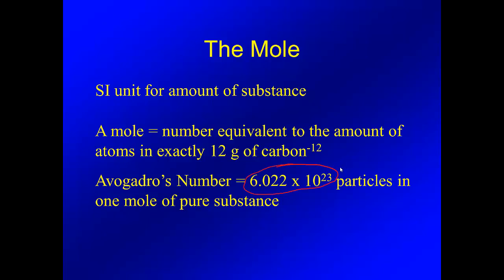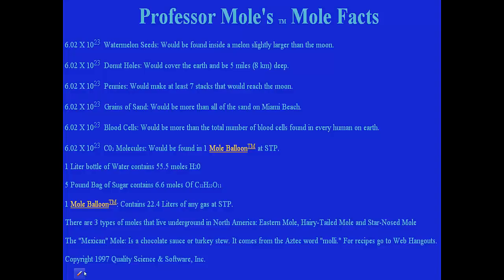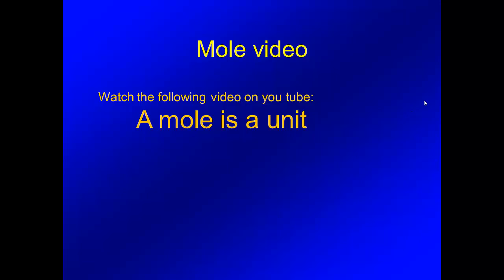So how big is that number? Let's look at some of the different things we can see with that. If I had a watermelon, it would have to be a little bit bigger than the moon. Look at the donut holes. Are you hungry? They'd cover the earth and be 5 miles deep. You can pause and read through that to get an idea of how big that number really is. In fact, somebody has made a song for it.